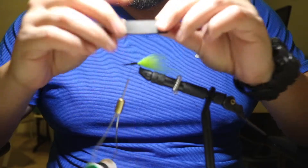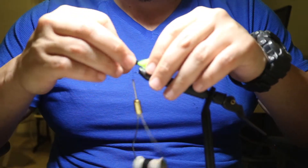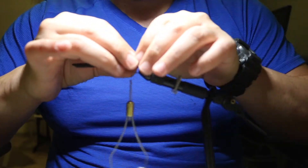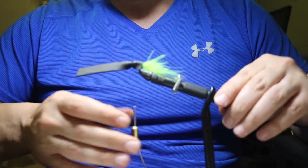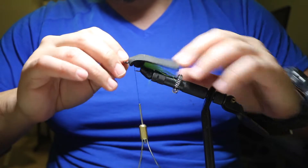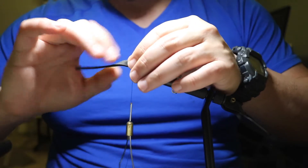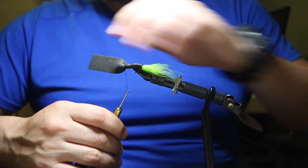Now we're going to tie in the foam. We're going to use black — this is my favorite color to tie with the brim color. You're going to lay the foam past the shank of the hook so it overlaps on the marabou, just like that. Give it a few wraps right there on the back. Now bring your thread forward and make sure you're not tying over the eye of the hook. Lift it up, take a quick peek to see where you're going to land your thread.